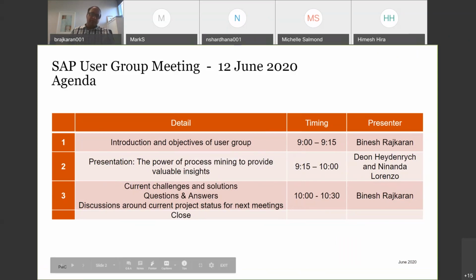Slightly different to today's format for those of you that have attended before. Normally we have a session at the end, just going through the table to understand any SAP lessons learned and challenges. We've dropped that from the agenda today. It's a little bit difficult to manage in a virtual environment, and we'll look to bring that up when we have the next physical session, which might hopefully be later this year.